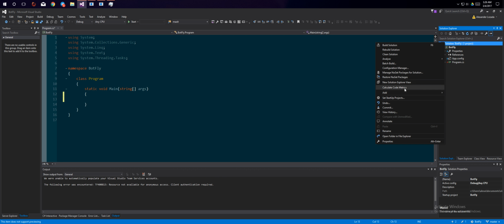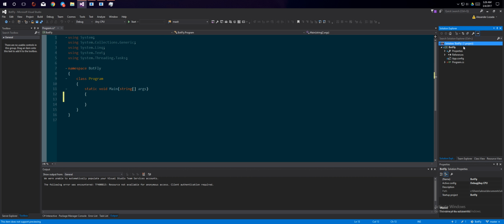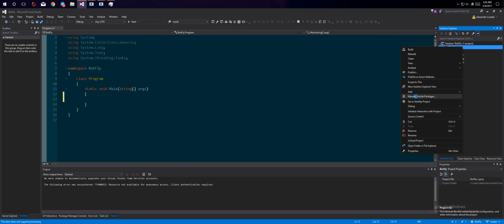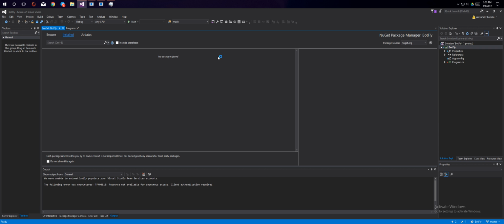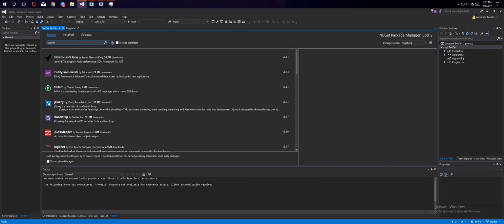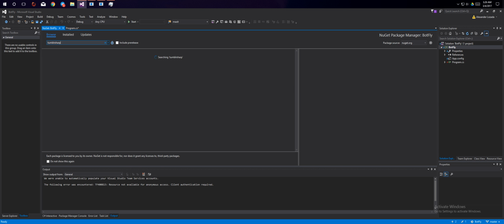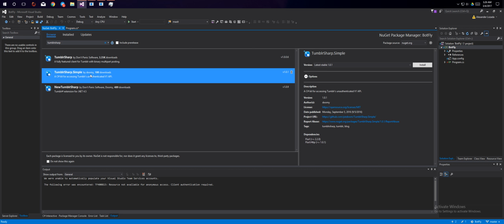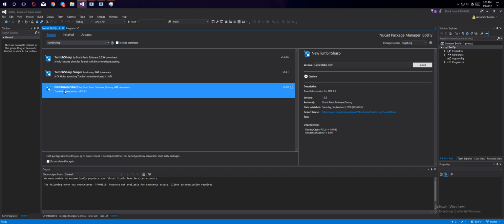let's start by just adding some of our dependencies via NuGet. So, oh, wrong one. Go here, manage NuGet packages, and we're going to browse for Tumblr Sharp, and I want the one by Doomy. I think, oh no, I want new Tumblr Sharp, okay.